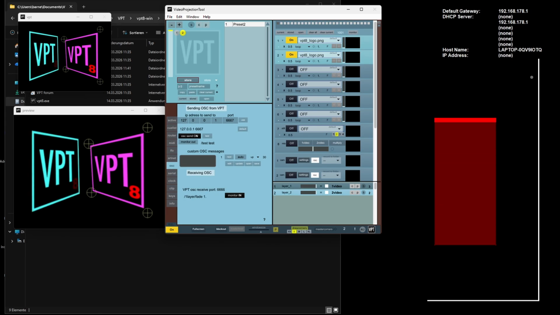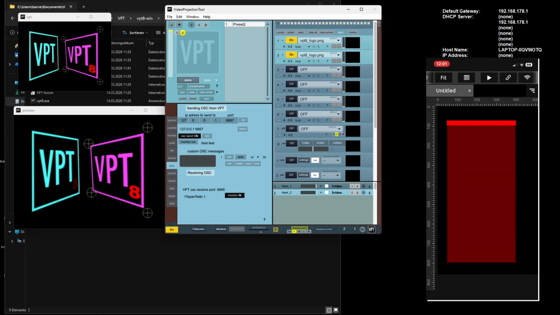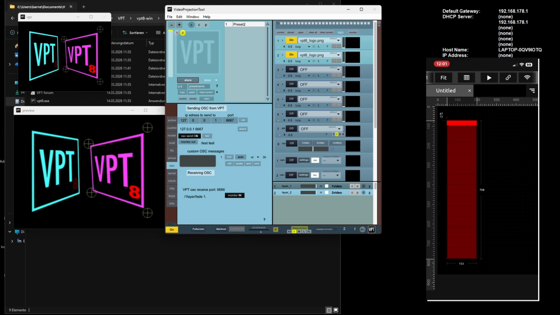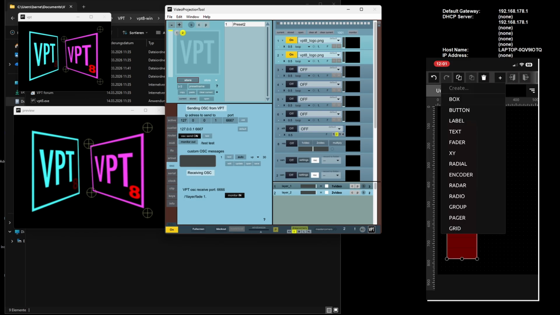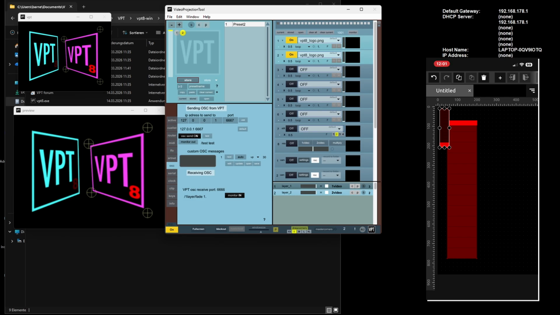Let's just, for the sake of this tutorial, create a second fader that does exactly the same thing.